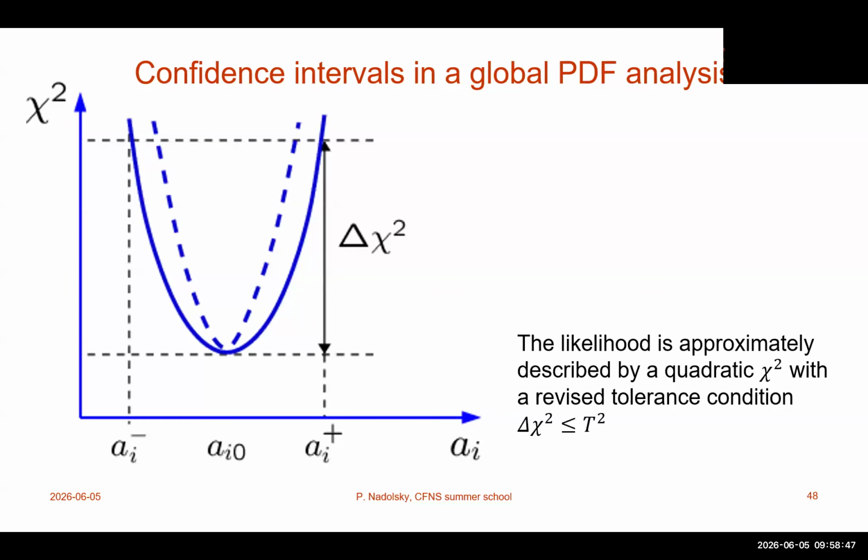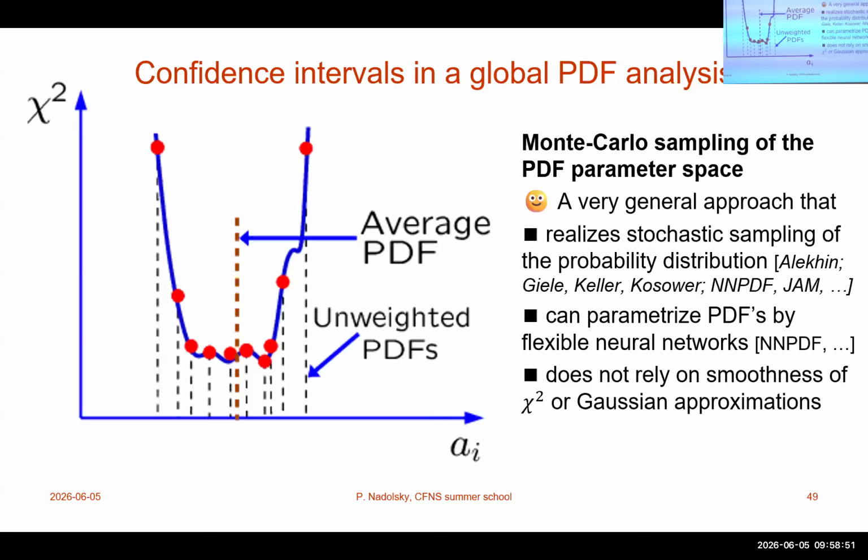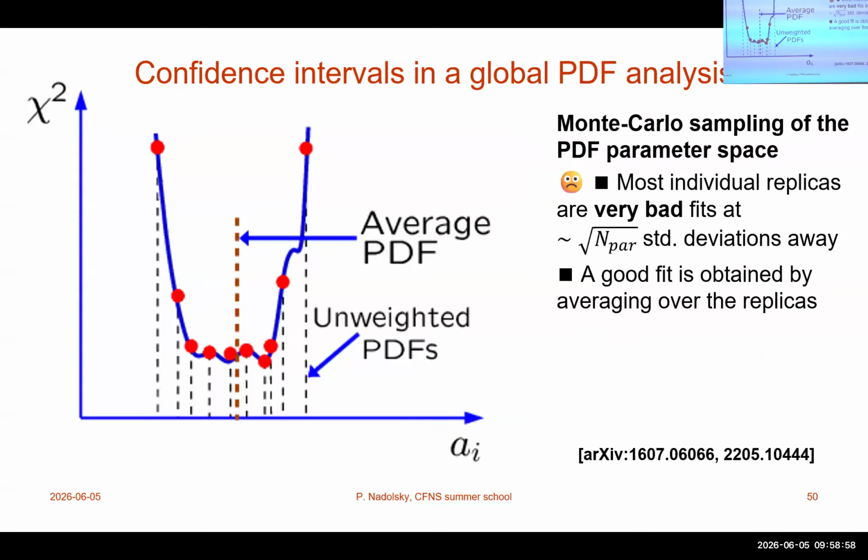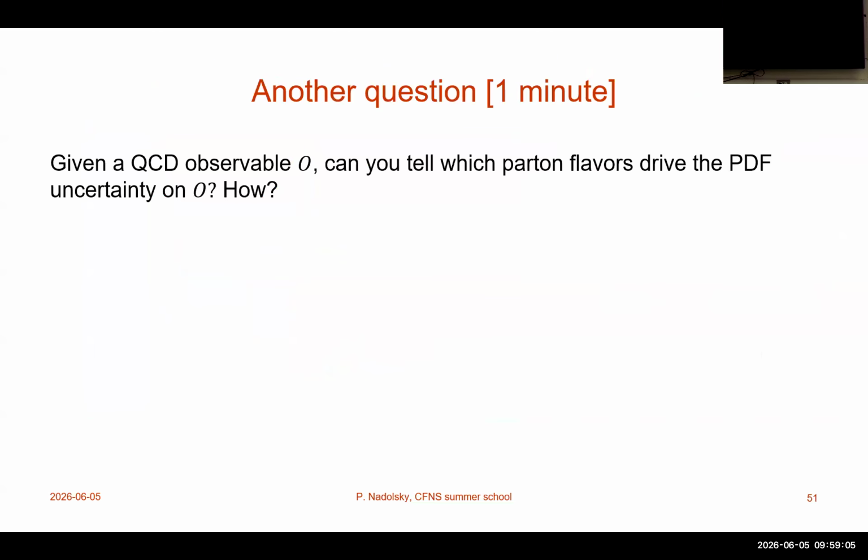Then there are other prescriptions, for example, you say, let's not work with this global tolerance, but you could do Monte Carlo sampling, and I'll skip this. Monte Carlo sampling will have its own issues. I already mentioned some of them. Basically, Monte Carlo sampling is difficult in the case of many dimensions. But this Hessian formalism is quite powerful. And maybe in the last 5 to 10 minutes, I'll show you one technique to show how this Hessian formalism works. For example, I asked you a question yesterday.